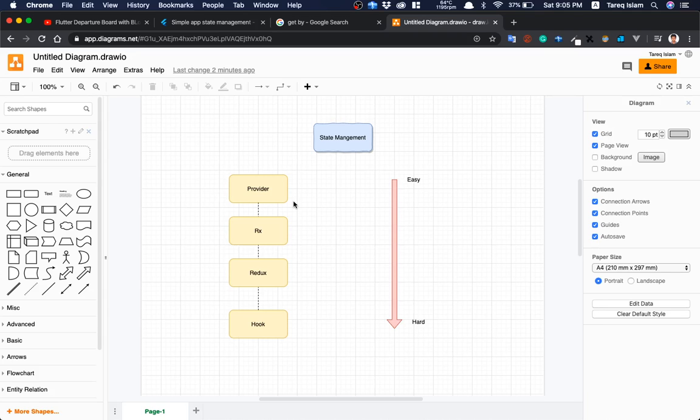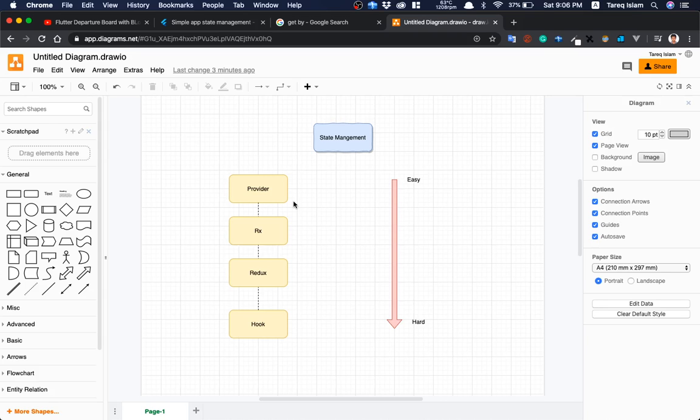On that show, they declared that there is no way to reinvent the wheel. What they meant is that the provider package is far better than their inherited widget, and it's the easiest one too.